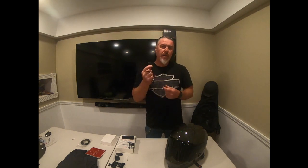Not only do you get an external microphone, you get a speaker as well. And again, this was a thing where I thought, do I really need another speaker in my helmet? I'm already running the speakers for the Sena 50S. What do I need a speaker for when it comes to my camera? It's actually a pretty cool option, the more I thought about it.